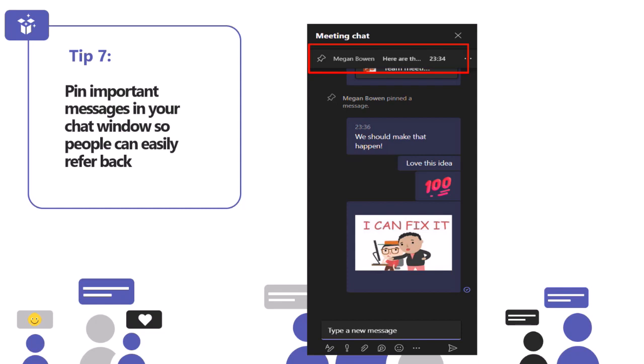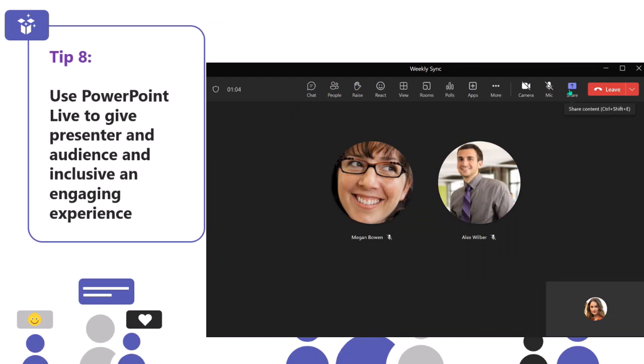Another tip. We were talking about people with disabilities, but also about how each of us is completely different. If you're using PowerPoint, why don't you use PowerPoint Live when you're presenting in a meeting? Because it allows everyone in the meeting to follow along at their own pace with personalized settings. It also allows screen readers to access the content and the slides, something that is not possible through a simple screen share.